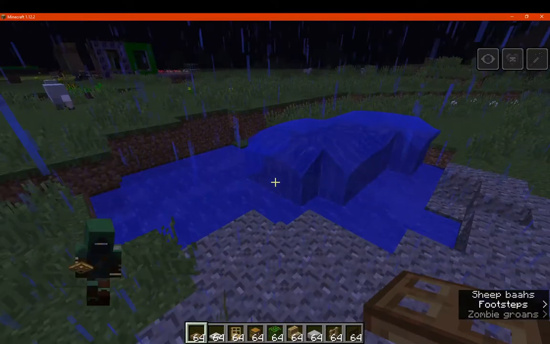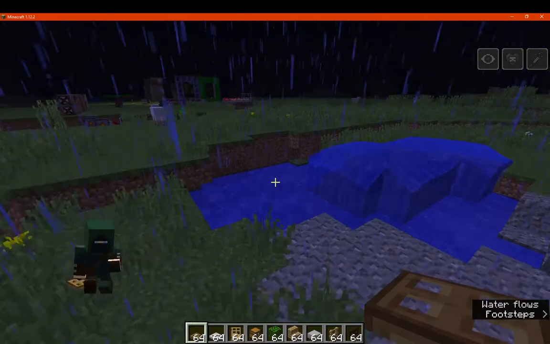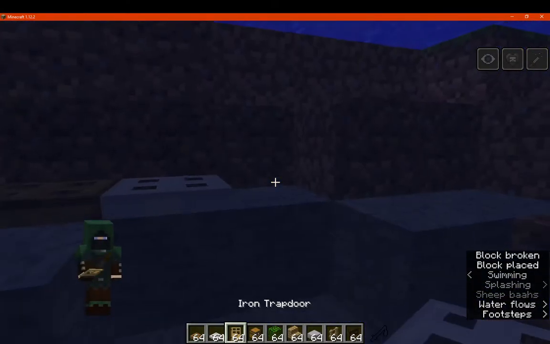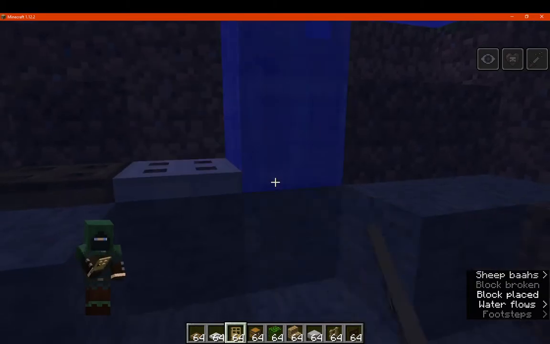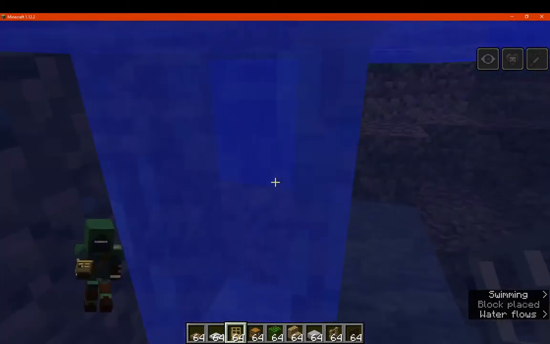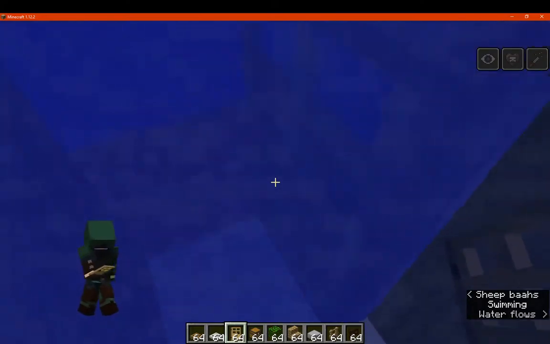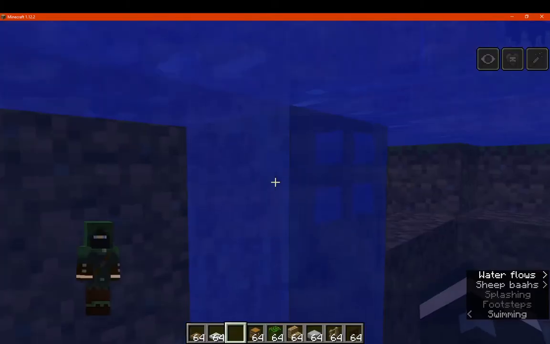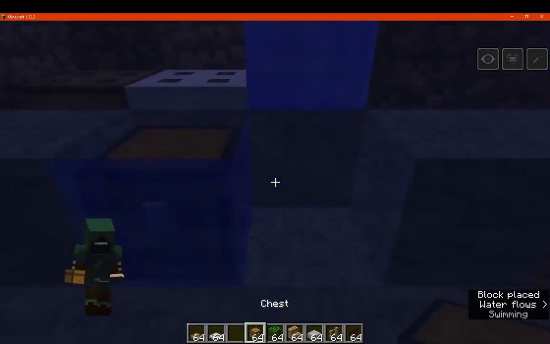So yeah, you just need a water source, and then to just place them in water as a good test, and you can see that they will work there. I mean, visually some stuff may still be there. Okay, the door may not, it seems. That one might not, or it's just a visual bug, possibly.